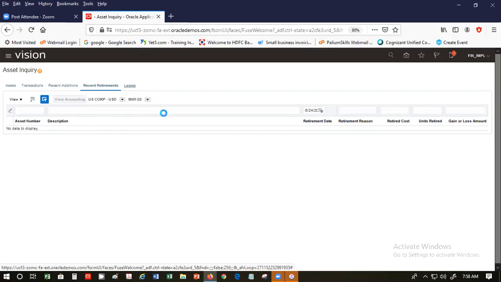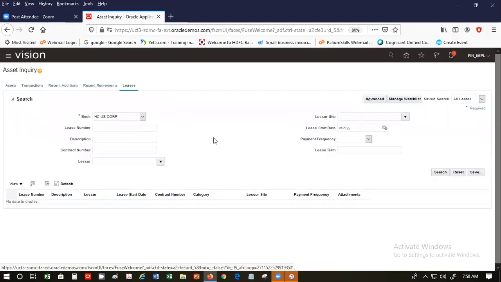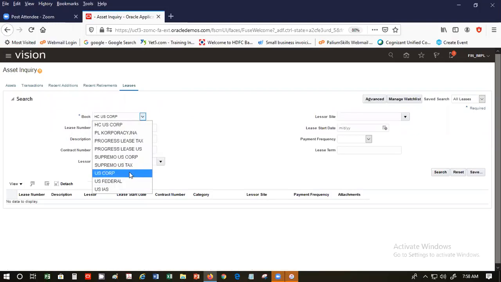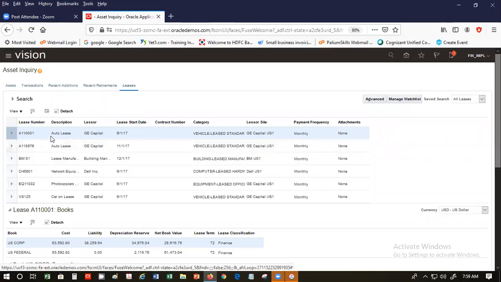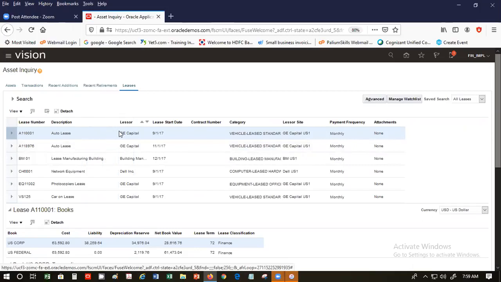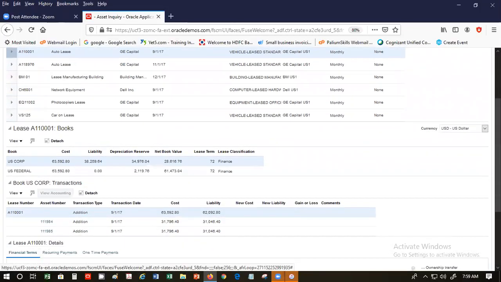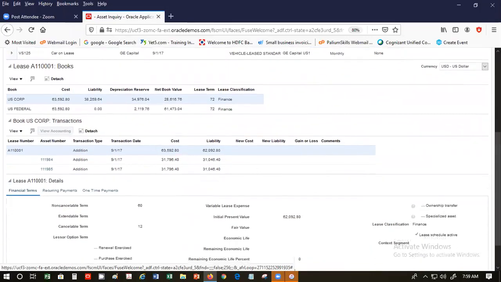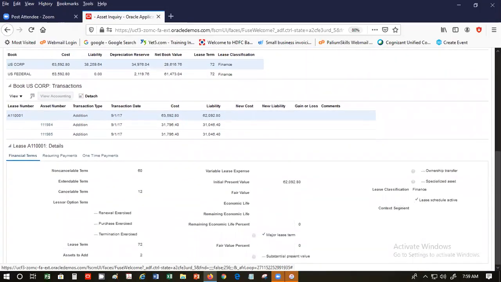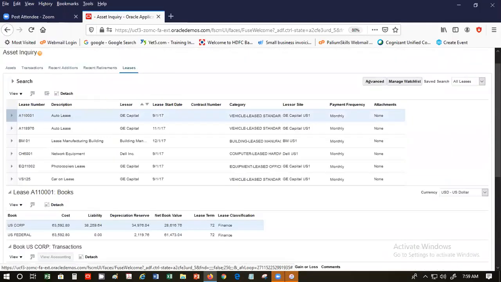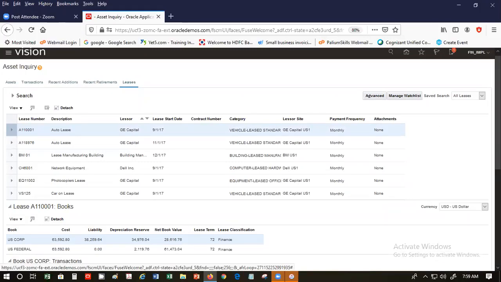The final tab here is about the leases, different assets that you might have leased, and based on which you are using those assets and claiming the depreciation. So these are leases, as you know, mostly relating to automobiles or other kinds of assets, including buildings, which also can be leased. So this has all the information about that particular lease transaction.